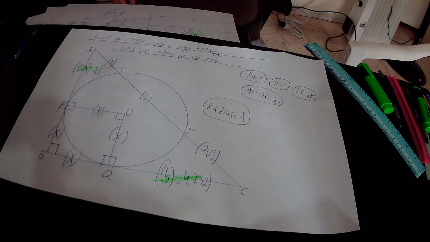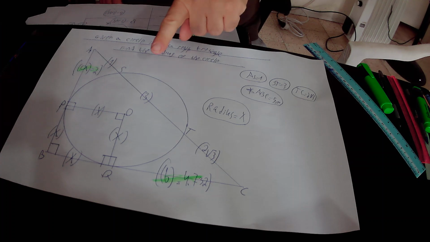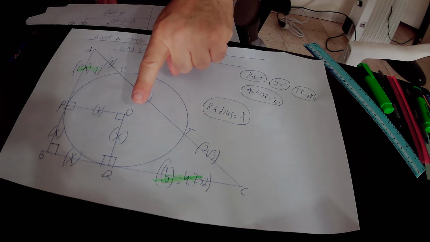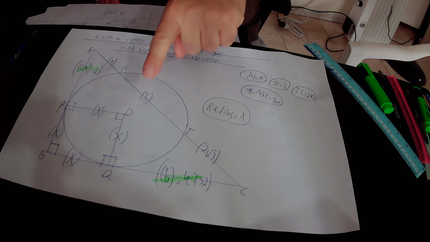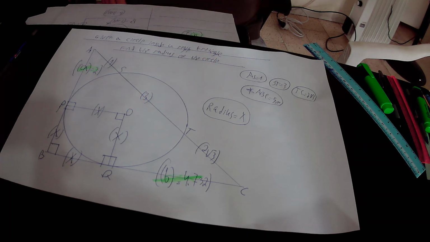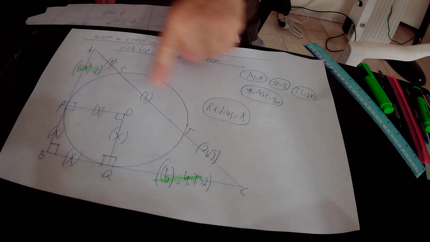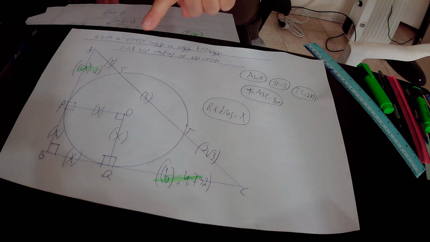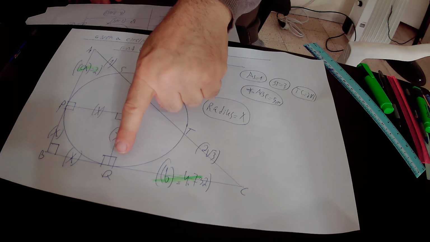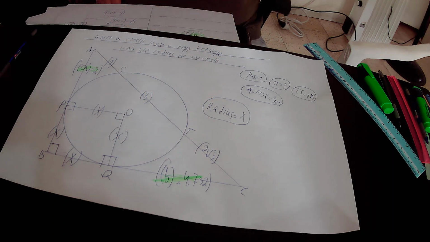Why can we implement here rule 1? Because we have the radius OQ that is on to point Q, that is the point of tangency of BC with this circle. Whenever you have a radius that is on to the point of tangency, then tangent BC will be perpendicular to the radius QO. If BC is perpendicular to QO, it means that this angle equals 90 degrees, and this angle also equals 90 degrees according to rule 1.